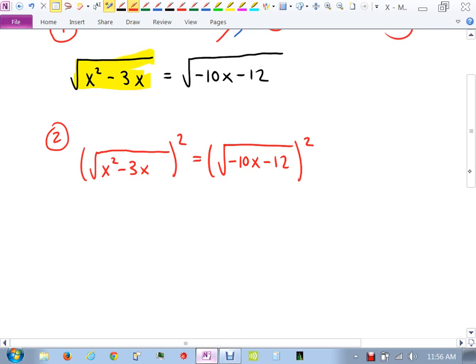But look at the right side. What happens on the right side? Same thing. We square a square root. So both roots go away on both sides, which is fantastic because, as you'll see in the next couple of problems, it doesn't always work out that nice. So my left side is just whatever was underneath, which we call the radicand. And the right side is just the radicand here.